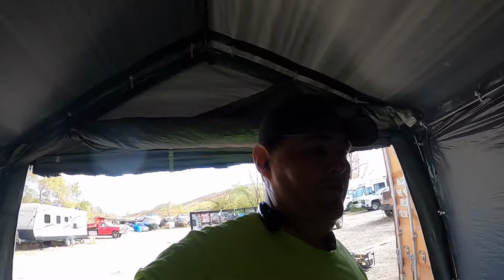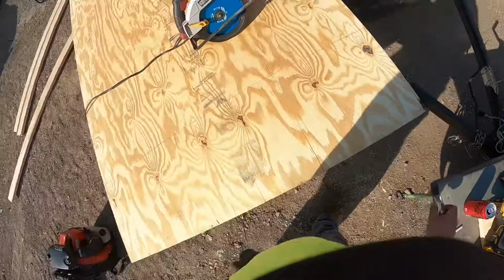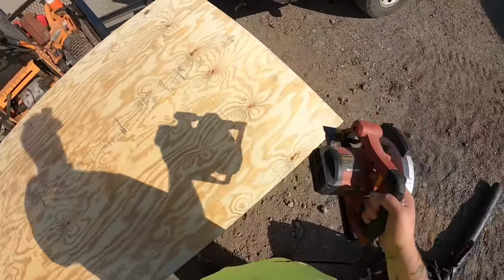It's pretty sturdy. So I'll tell you what, this alone kicked my ass. All right, I'm going to try to get some of this done right now. I mean, I'm pretty tired. That was a lot of work. But I'd like to get some of this out of the way.